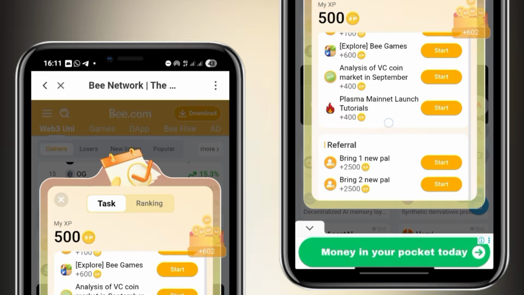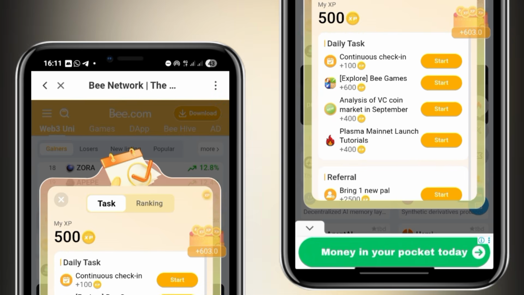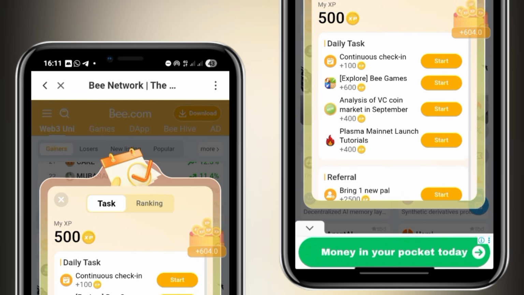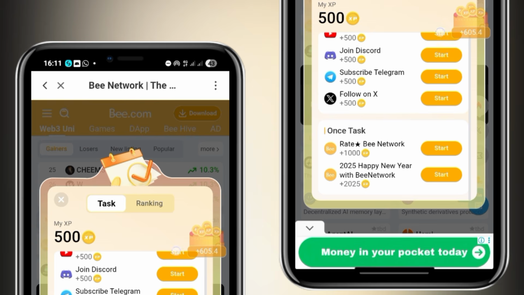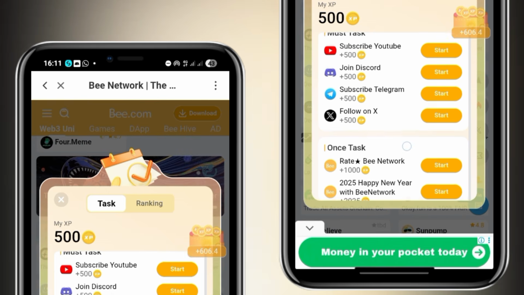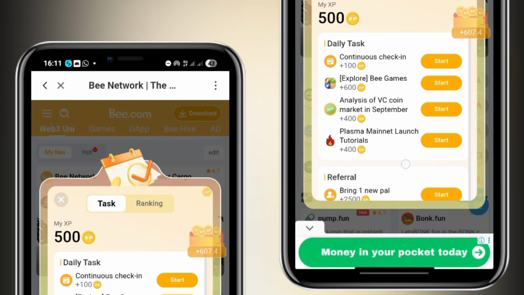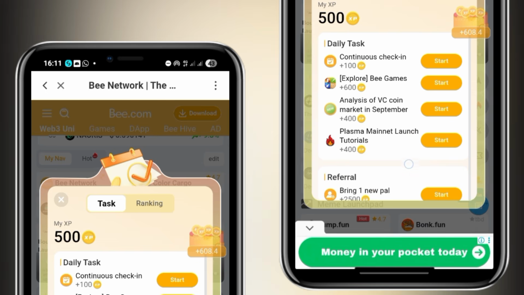So these are the tasks here. These are basically what you need to do to claim XP points. Now I'm going to click on this start here. This one now, this is check-in. So once you tap on it to check in, you get 100 XP points. Basically, I'm just opening this page for the first time and for the sake of this video, I will not be completing all of these tasks here, because I don't want this video to be too lengthy. But you basically know what you need to do now. You just keep accumulating these points by completing these tasks. And you could also refer. Yes, look at this, there is a referral here. And yeah, this is my referral link you're going to be using, by the way.